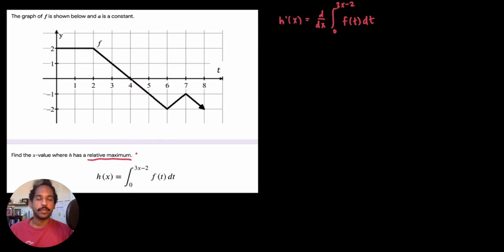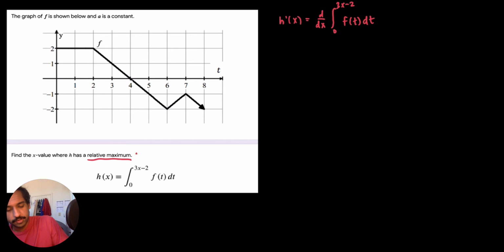Now, last lesson we learned that part 2 of the fundamental theorem of calculus tells us that if we have a derivative like this on an integral, those will cancel each other out in a way, they're inverses, and so we will input our function in and apply the chain rule. So we'll input our bounds into our function, and we'll apply the chain rule.